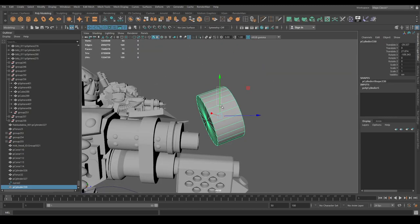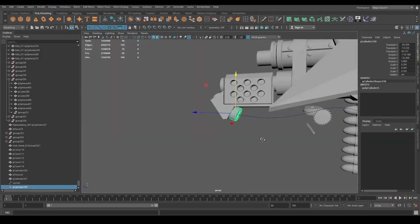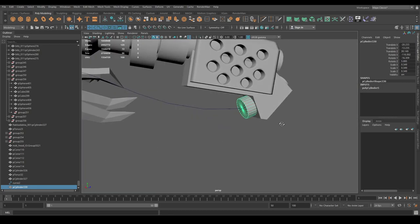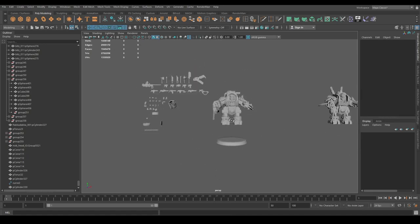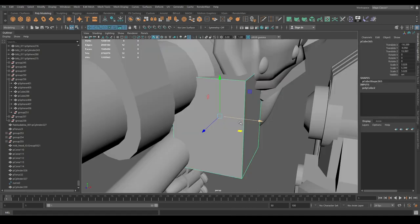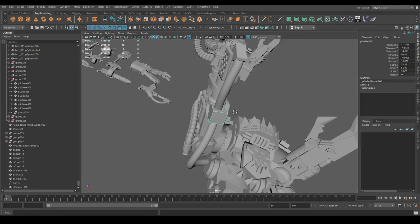What I'm doing here is a pretty cool little trick in Maya where you draw a NURBS curve and then you can extrude a shape along the curve. This is how I do all my pipes and ropes and stuff. Very handy.